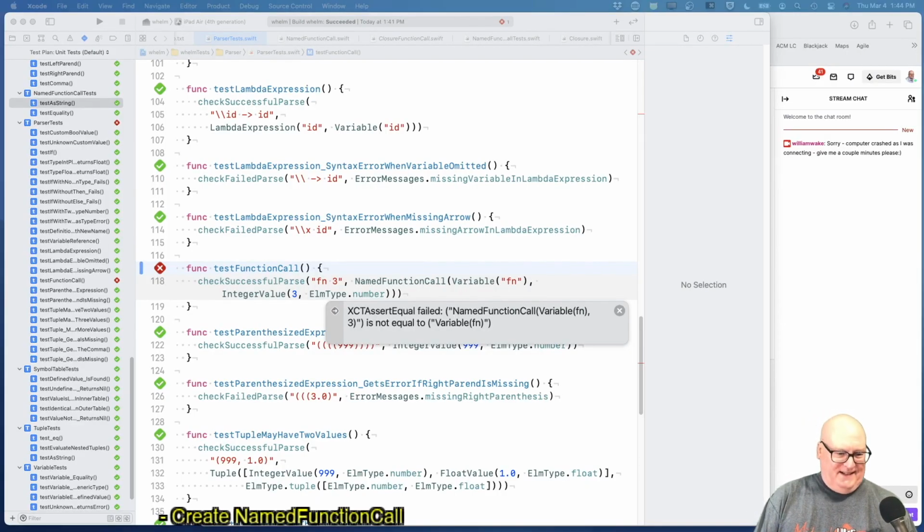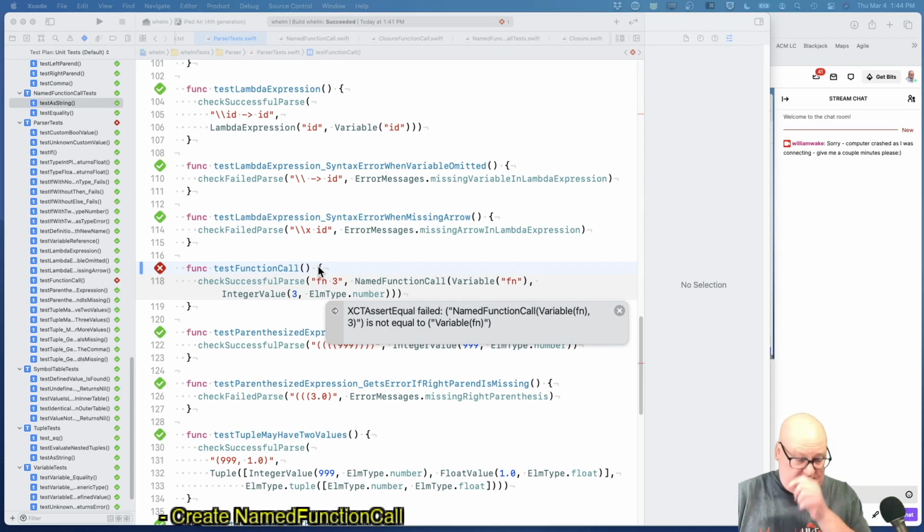Hi, welcome back. All right, so we have this thing failing for more or less the right reason. And I guess what we're expecting is if you have a series of expressions, if it's just one expression and it comes back with a name, then it's probably just a variable. If you have multiple expressions with a name, we expect the variable is a function and you can call it with the function.